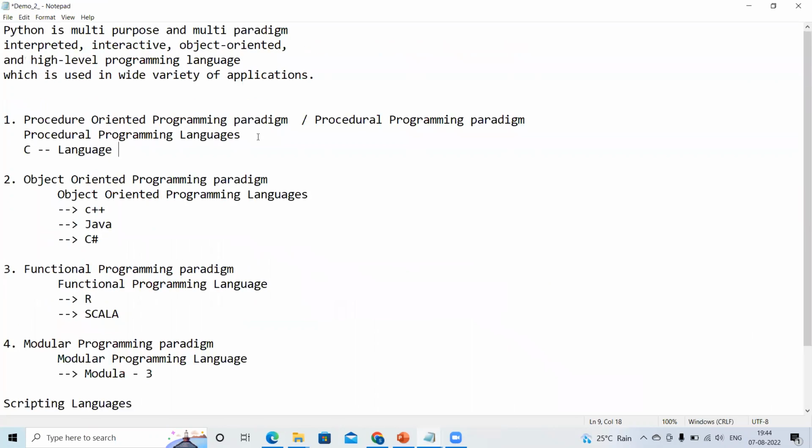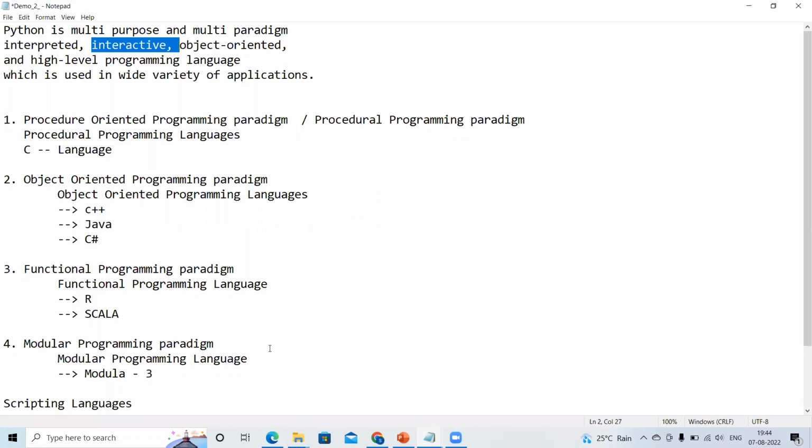So this is the programming paradigm. Python is an interpreter-based programming language, and Python supports two different modes of working: interactive mode and script mode. Interactive mode is nothing but the console, the Python console, command prompt, Python prompt.